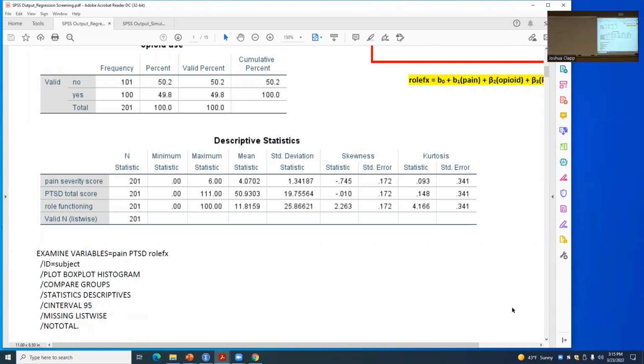What's that? Yeah, for my role functioning variable, if I go through and take it like ranges, everything's falling within value, so I'm fine. But if I look at my role functioning, I've got a skew value of 2.26, kurtosis of 4.17. That's going to sort of flag back, okay, I maybe have some stuff going on with my outcome variable, right?